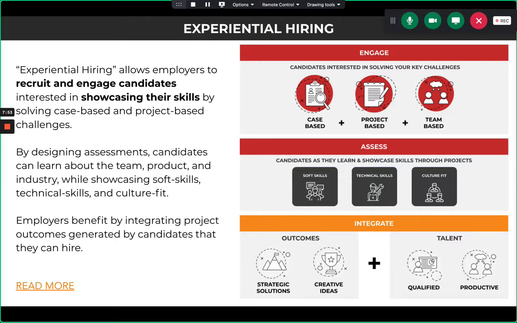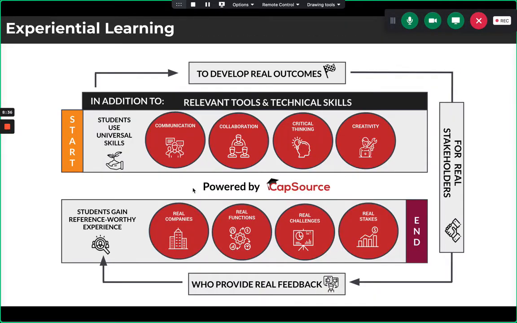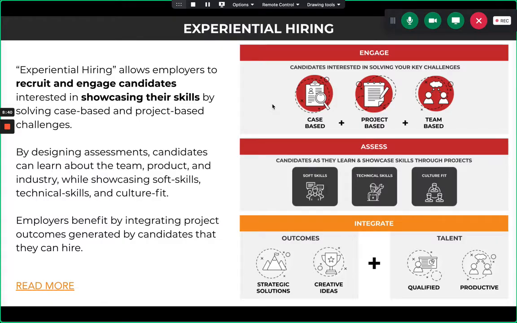One thing that we've added to our ecosystem is case-based assessments. So we're starting to really dive into a content-based approach as well as the project-based approach, especially for programs that might not be able to afford a much more robust interactive project with a company. At least we can provide a content-based interactive experience for the students and faculty. And then, of course, the project-based experience is the live case or the capstone, those two models that we use very regularly. The neat part is this is the most overlap here, the assessment, because students, the same way that they're using these skills in the experiential learning framework, so these soft and technical skills, the companies are able to vet those skills and ultimately ensure that they're a good fit.